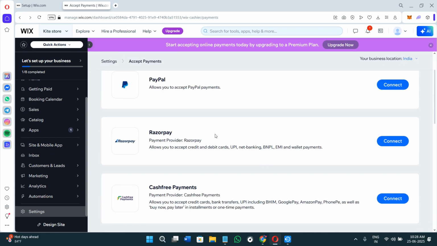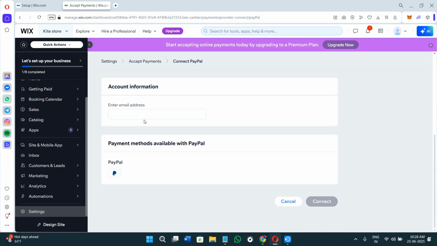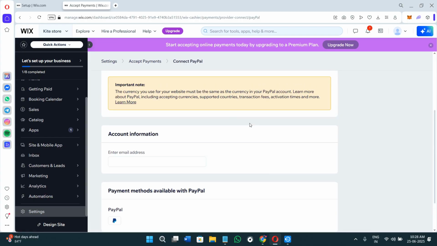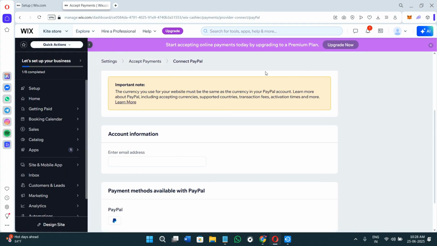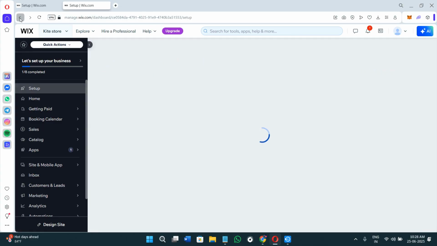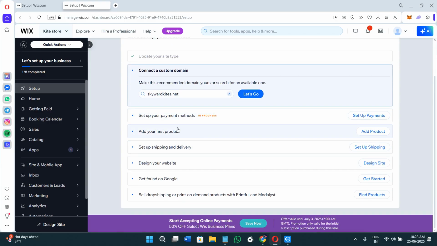Now the method of connecting your payment method to the store depends on the payment method that you are selecting. For example, for Razorpay, I had to give it the key ID or any other details, but if you select the PayPal option, you need to provide your email address associated with your PayPal account. Similarly, for Stripe, you need to provide your Stripe email ID and password. So this is how you need to simply set up your favorite method which you want to add on your store. Once this step is done, you need to go back to your dashboard.